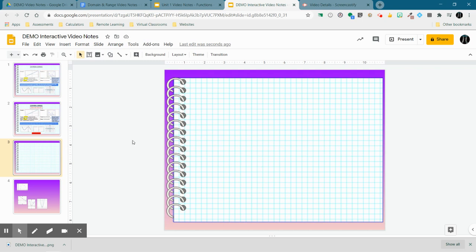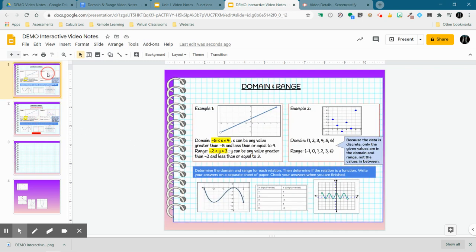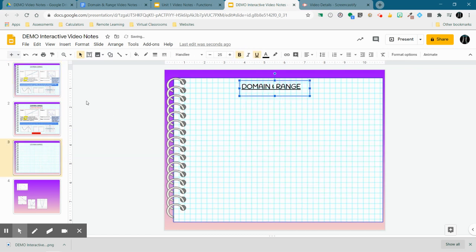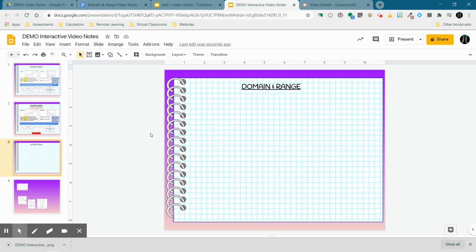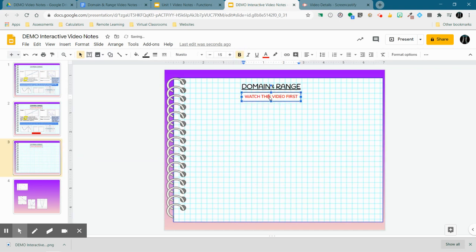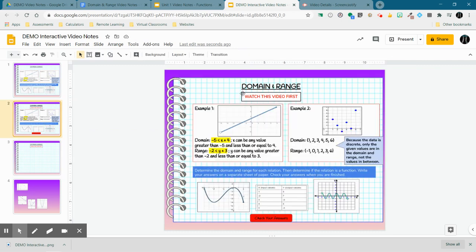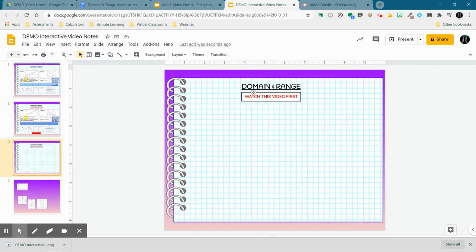All right, my topic is still on domain and range, so I'm going to just copy my little title there. You can copy that by doing Control-C and pasting it on my next page. Just makes it look the same. And I am also going to be putting a video link, so I can use my same little rectangle there. The link isn't active yet. I haven't linked a video yet, but I can just copy that rectangle and have that look exactly the same.